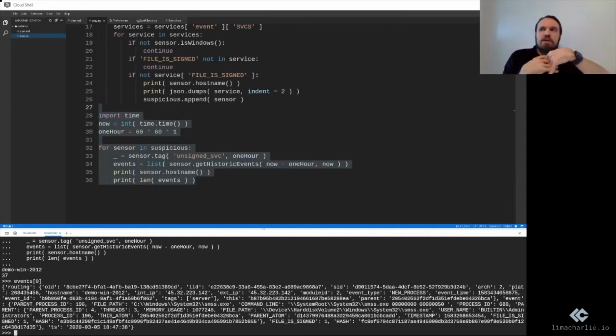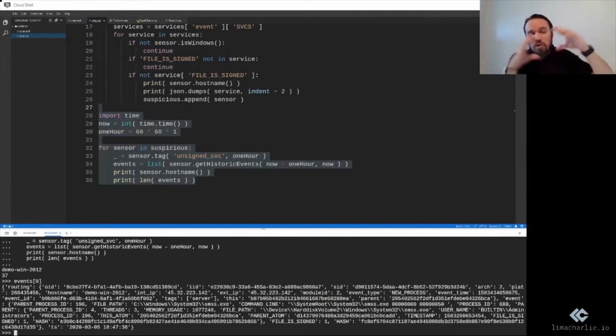So you can see how you can really extremely easily start interacting with your sensors, both in real time, but also query historical events, get them in your script, run the transform, look for the things that you're interested in. You could also then turn around and do an IOC search for a specific unsigned file to see it historically if you've seen it somewhere else.